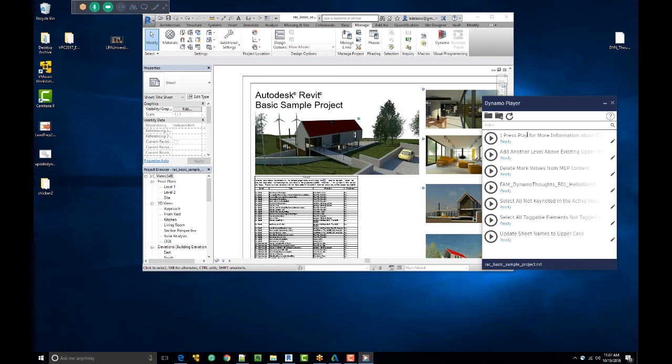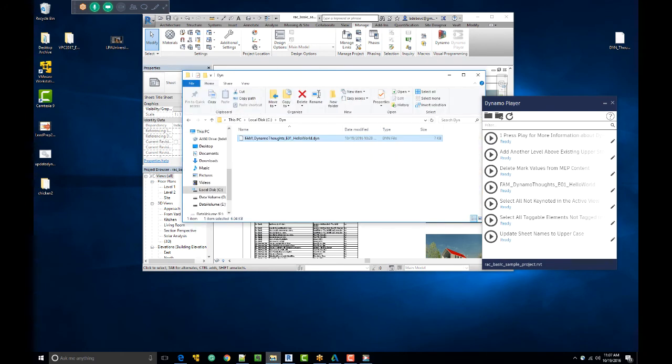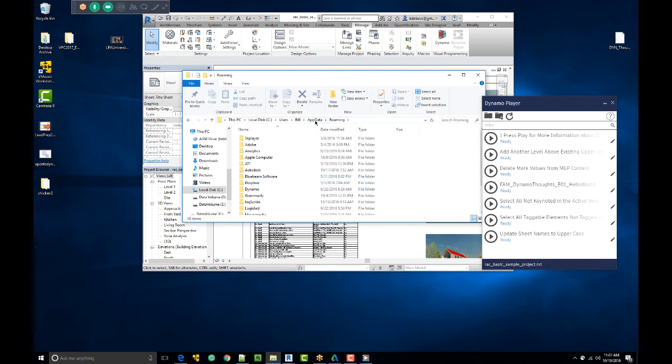What if there's someone on my project team that experimented with the Dynamo Player, they customized it and pointed it to a location, but now we have to point it back to the original location. Is there a really easy way that I can tell that user how to maybe restore the factory defaults? That is in the app data folder. And in fact, Aaron Maller tweeted this out a little while ago.